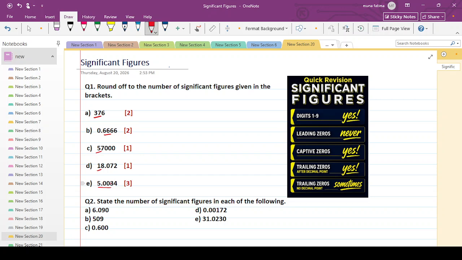Now, how do we round them off? We look at the number next to them. If it is less than 5, we don't have to do anything. But if it is 5 or more than 5, we are supposed to add 1 to the number preceding it, or the number before it. So in this case, it's a 6, so we are supposed to add a 1. It's a 7, so we are supposed to add a 1 to the number before it. We look at the number next to it, it is more than 5, so we're supposed to add 1 to the number before it. This number is less than 5, so we don't need to bother.